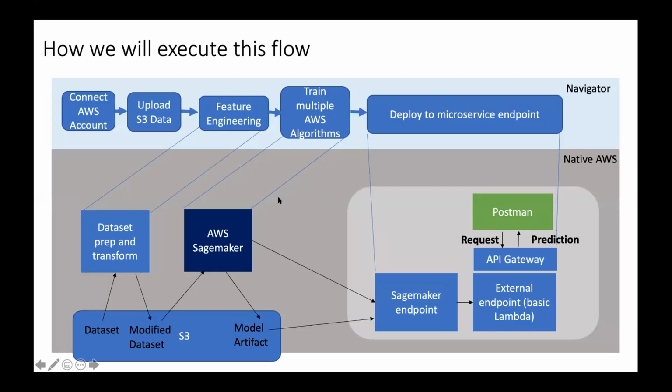So now how will we execute this flow? We are going to show you how to execute this flow in two different ways. The native AWS way uses native AWS commands to execute these flows, and they will require that you write some data set preparation code, do some AWS configuration, build an endpoint, write a Lambda, a Python function for the endpoint, and so forth. We are also going to show you how to connect this entire life cycle together via an overlay tool called Navigator, which will do a good chunk of the grunt work that is happening here.